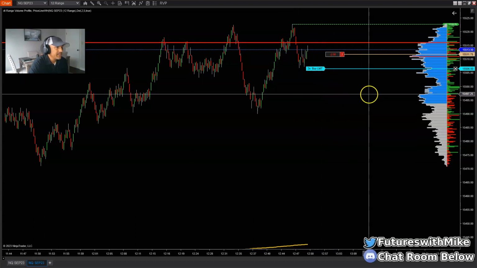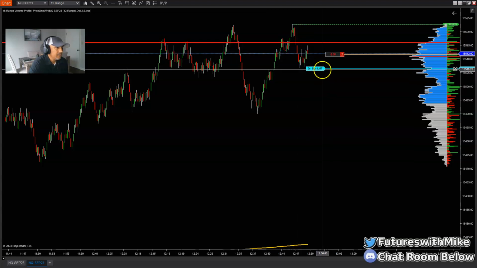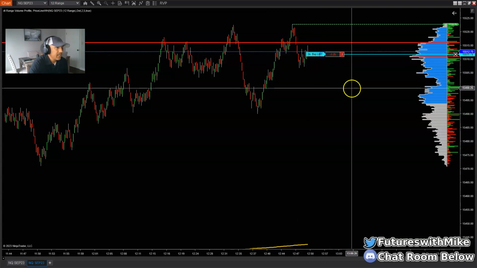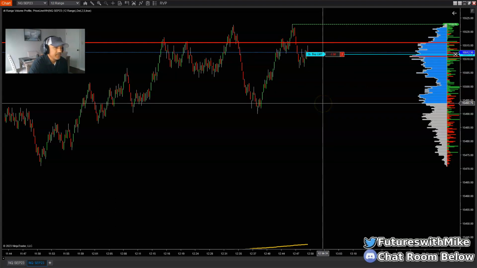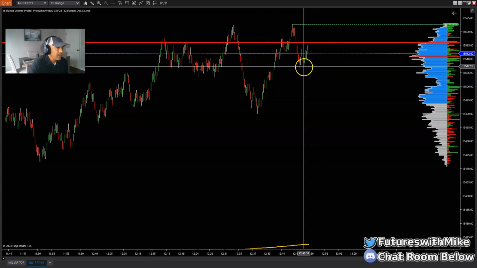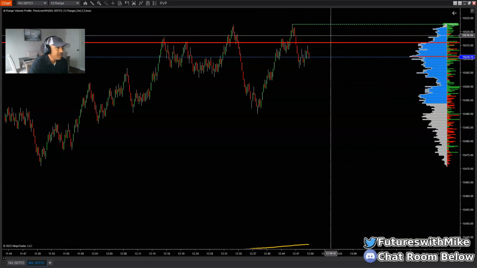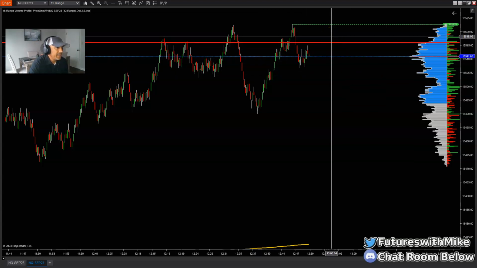Okay, let's see what happens here. Matter of fact, I may get out of this trade and wait, now that I'm looking at this. Man, yeah, let me get out of this trade. I'm closing this position, guys. Yeah, I'm gonna close this position here. Broke structure. Yeah, it could actually come down here, but it could pull back to this area here too. So, I think I better wait.